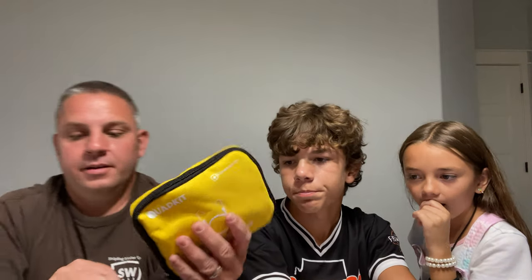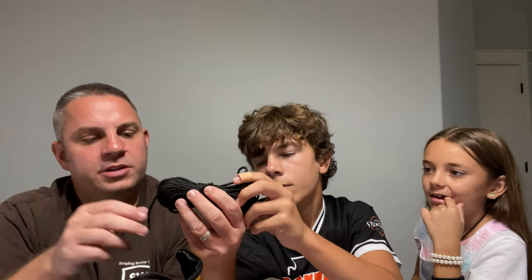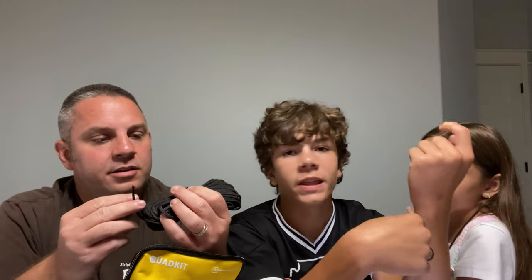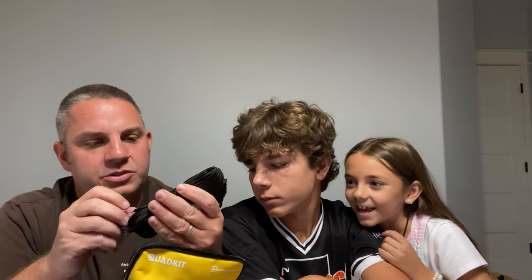All right, Dad, you're up. I have the fastener kit. In the fastener kit, there is some paracord. I would be curious what the weight strength on this is. It is very, very thin. Feels like the bracelets that you get at the dentist. I think if you were trying to tow a vehicle out of somewhere, I don't know that this would do it. I think this would snap, honestly.